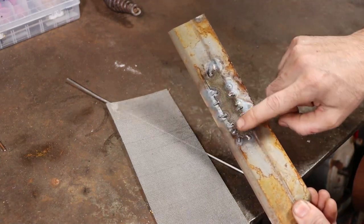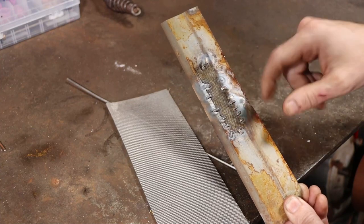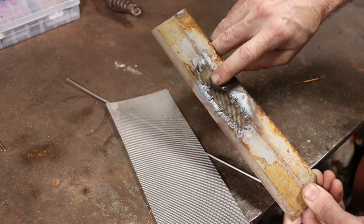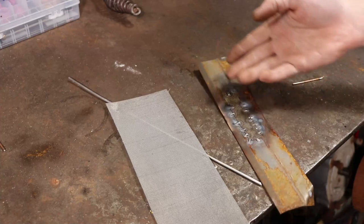There's my attempts to weld it to the sheet metal. Same gauge that I'm using for the pan. I tried it and it worked out pretty good, but soldering it was definitely the way to go. No risk of burning holes like that in it. So, worked out well.